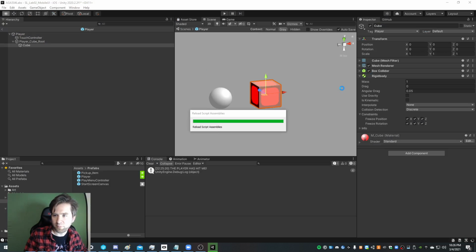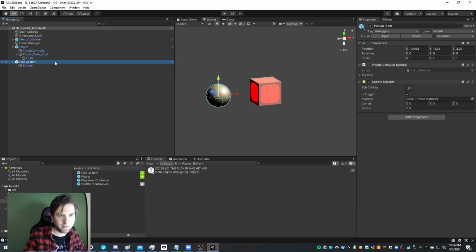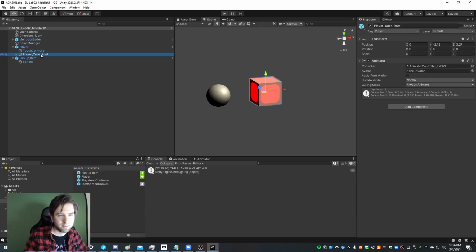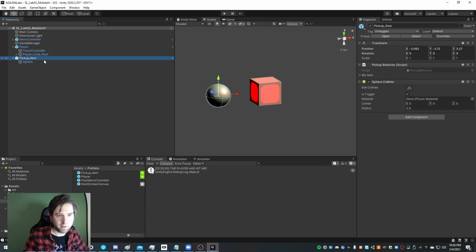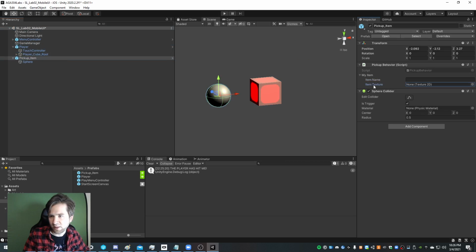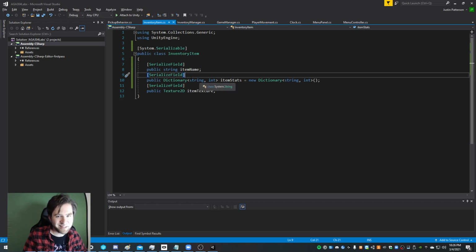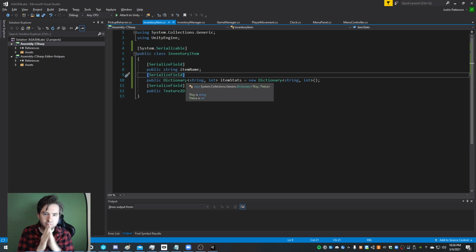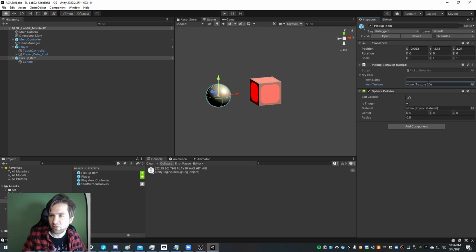And let's see what happens. I'm going to go back to my pickup item. My item has a name and a texture, but a dictionary is a special type of thing. Now I can say my name is cool ball.